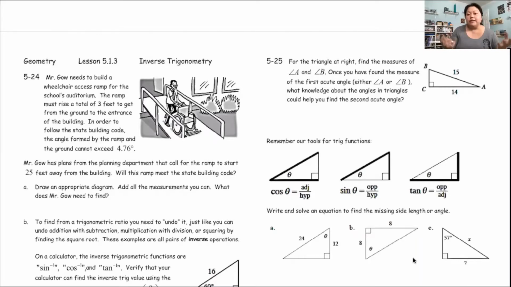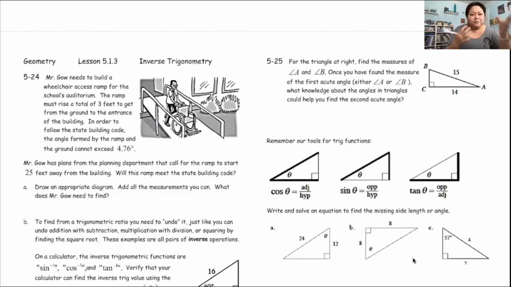So now you have a complete set. You have cosine, sine, and tangent. You have all these three tools that you can use to figure out different sides of a missing right triangle, right? But now let's go backwards a little bit and see what we can do. We can use these tools a little bit more, but in a slightly different way, all right?